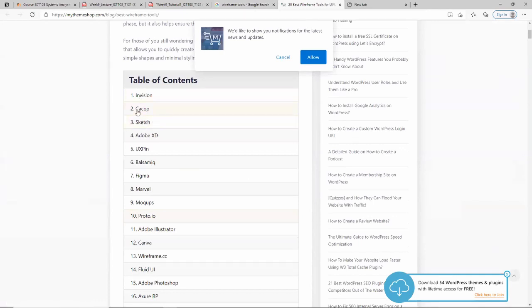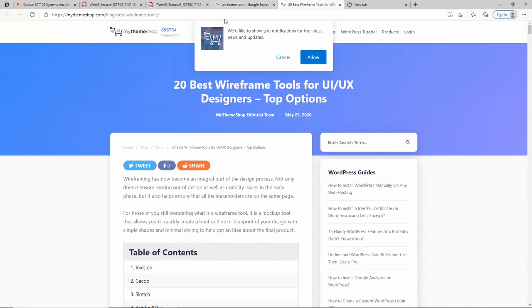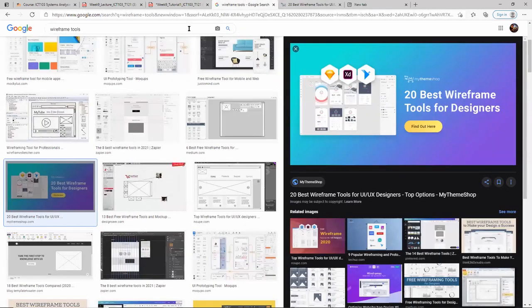Sketch is also a wireframe tool. Adobe XD is another one. Figma is the one I used.